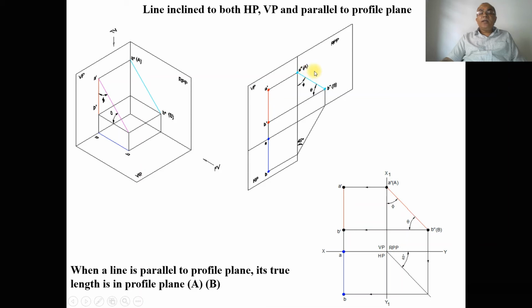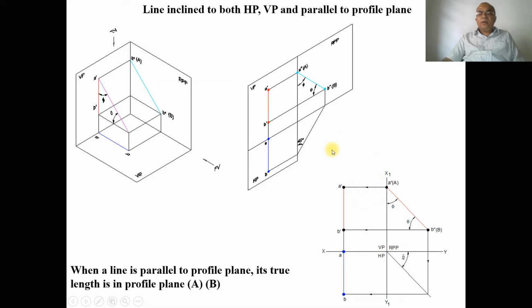So we can see here capital A and capital B, whereas A double dash is here and B double dash is here. Now when you look from the front view, the two endpoints of the line, both A and B, are not equidistant from the horizontal plane. Therefore the line is inclined to HP. Since the line is inclined to HP, in HP you are going to get the apparent length. So you can see A dash B dash here. Similarly, when you look from the top view, the two endpoints of the line, both A and B, are not equidistant from the vertical plane, so obviously the line is inclined to VP. So you can see that inclination with respect to VP here. And when you project it, you can see that it is a vertical line of A dash and B dash. So naturally this will also be in apparent length.